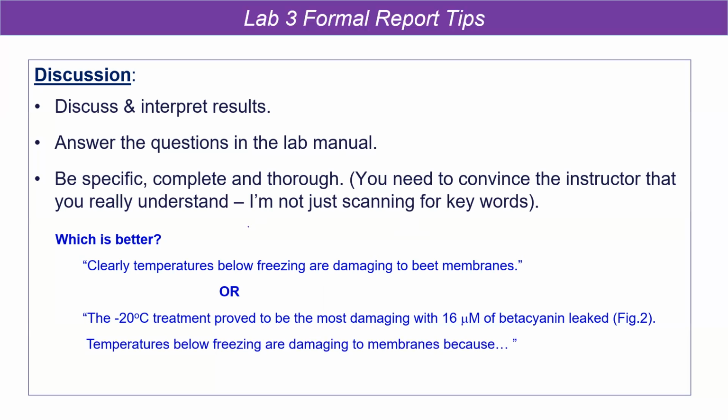Notice that with the second one, I can go on and on. I'm trying to explain things, what I think has happened, and don't just come up with answers out of your head. You can Google this or look at your textbook and get information about why what is happening is happening. If you want to be really good, you're going to reference this as well. This is not expected necessarily in Biology 107, that you're going to be citing and referencing every single sentence. I'll talk about citations in a minute, but this is a way to give support to your conclusions, where you are showing that somebody else has come up with the same conclusions.